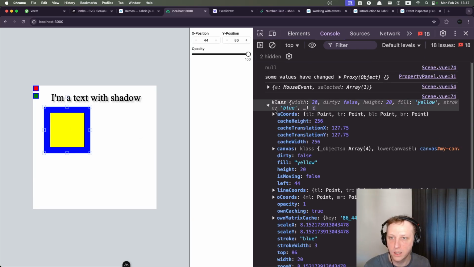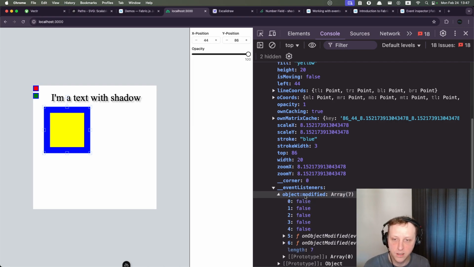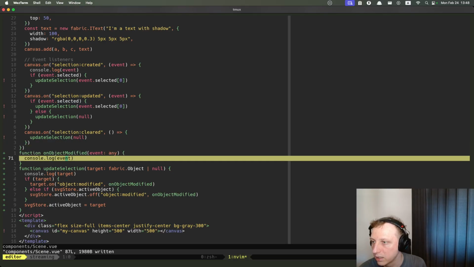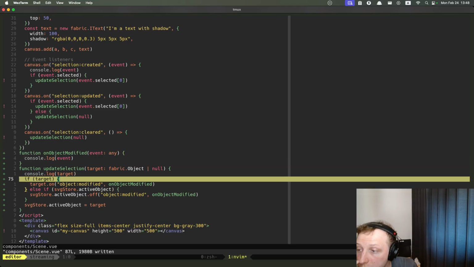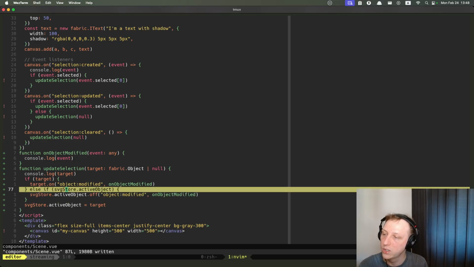So as you can see, in here, if I'm going to have listeners, it keeps adding just listeners, one after the other. So even though they are just false right now, there are two functions, so this is going to be called twice. So this proves that our current solution is not working. It's not working as I wish it would. So the function onObject modified doesn't hold the same reference, or, oh, we don't have the off else. Actually, we need just if there is a target.